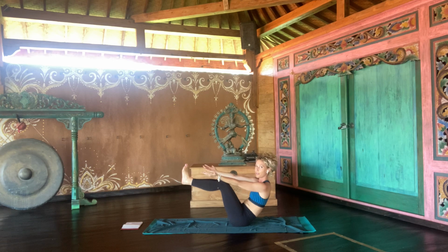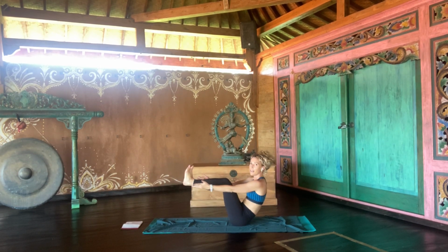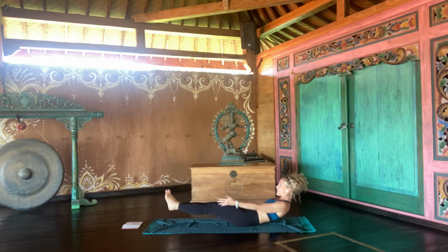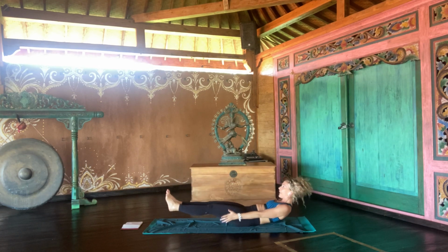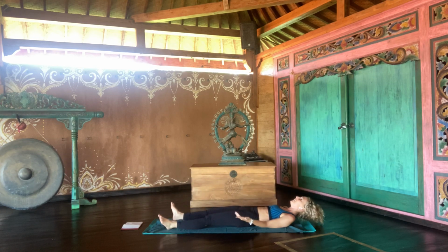Gazing at your toes, breathing deep. Stay here for a few more breaths. If you want to move into Ardha Navasana, a more challenging experience, you're going to inhale, extend your body to hover. Exhale, lift up, Navasana. Inhale. Exhale, 2. Inhale. Exhale, 3. Last 2. Inhale. Exhale, 4. Inhale. Exhale, 5. Inhale, lower all the way down.